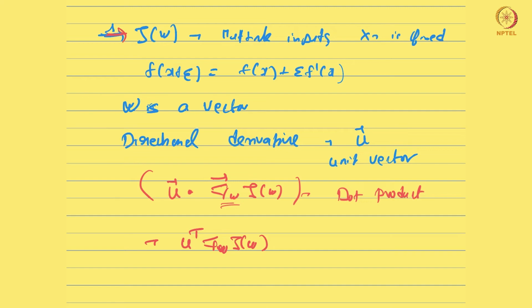Now, in order to minimize our J, we would like to find the direction in which J decreases the fastest. Okay. So the idea is to find the direction in which J decreases the fastest. That's the thing. So how do we estimate this direction, right? It's not too hard.